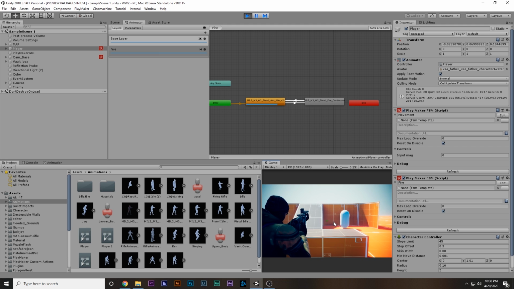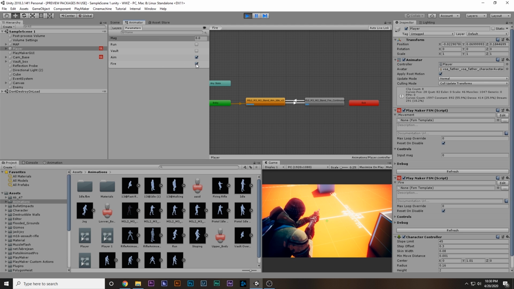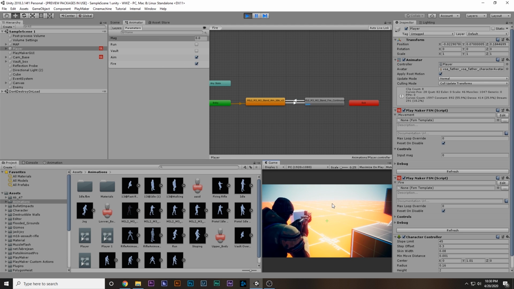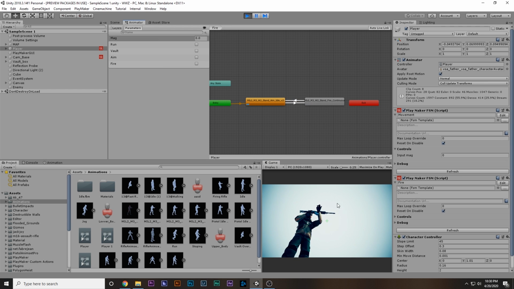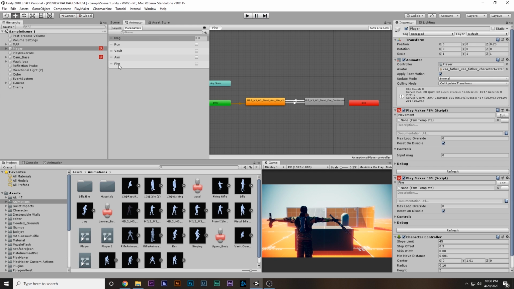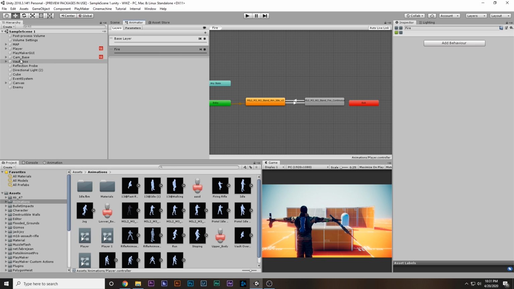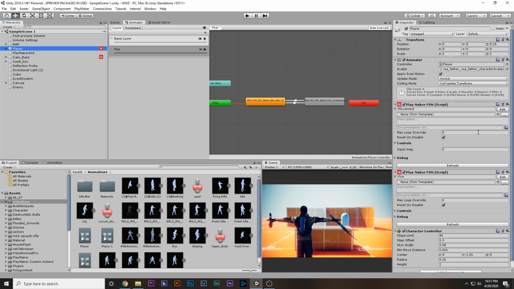And when we press click, we should set the firing to true. When we set this to true, he's going to do the firing, kind of like that. And when we release the button, he should set this to false, and he's going to come back to the normal idle. Good. Now this basically is what we want. We want to control the firing to true and false whenever we fire, and also we want to set this weight to true and false, 1 or 0, whenever we try to fire or not, right?